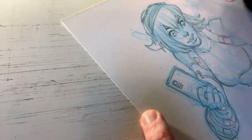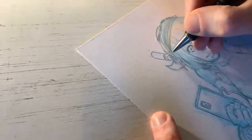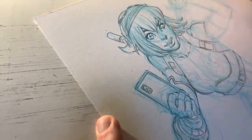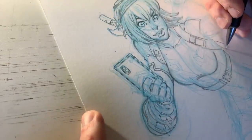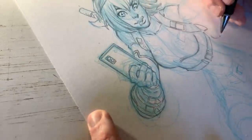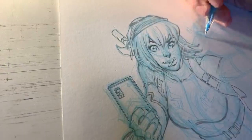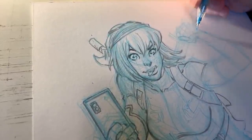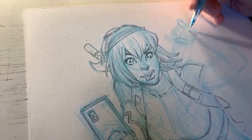Alright, so that takes care of the right arm. Let's go ahead and draw the rest of the sword over here. Boom. Sword drawn. Didn't really rough in the shark, but kind of where the shark's fin and shape would be, so I can kind of fake it a little bit here. Alright, let's figure out this hand here. I'm going to have to go back to the light blue pencil and take the little bit of information I put in before and get a little, take it up another notch - really make it clear to myself - really get these fingers wrapping around the handle of the sword.